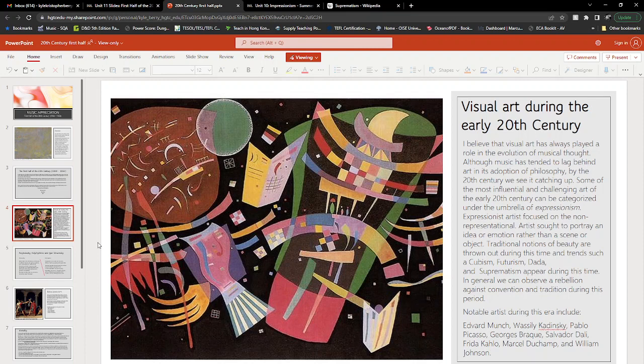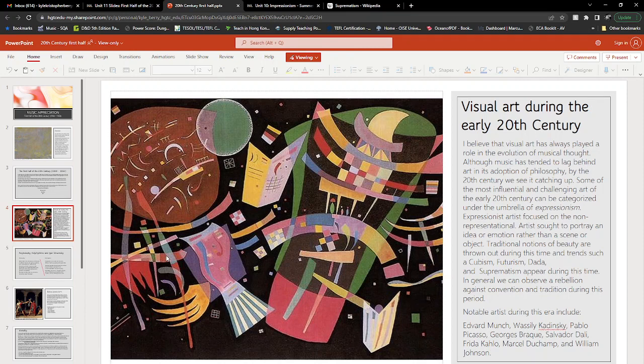Suprematism is around during this time. Suprematism is interesting. It's this idea that the artistic idea or the expression is more important than the thing it is expressing. With suprematism, instead of depictions of things that you might see out in the world, they would just paint big squares or big circles or big geometric shapes. And this is supposed to express that these fundamental geometries are the most important things here.